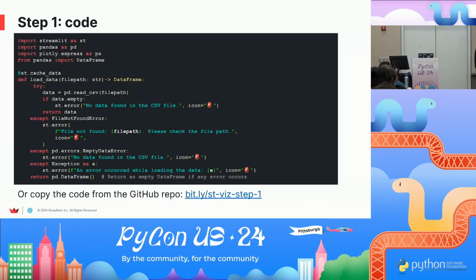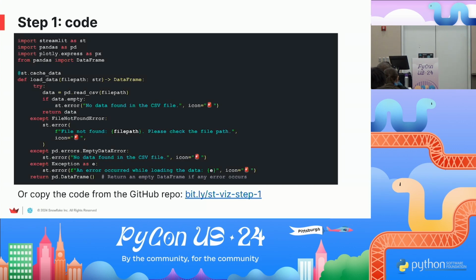The first step here, I used a try except block. This is really to help with error handling. We're creating a variable for data, and then we're using that to read the CSV, passing the file path from our function up here. Then we check whether the data returned from this data frame is empty, if there's no data in that CSV. This is really because sometimes you don't want your app to fail, and then the user's like, wait, what happened? I don't know what's happening. This is basically what we're doing with that.